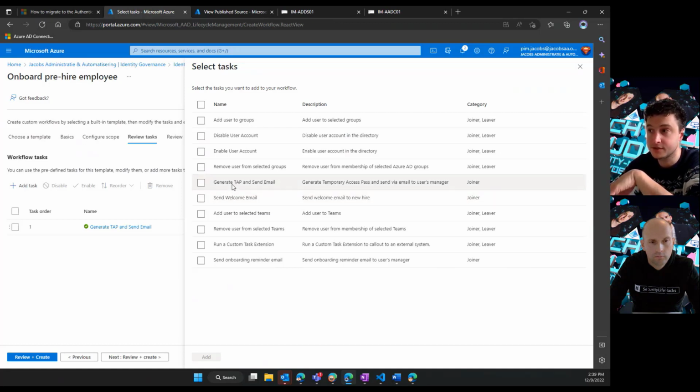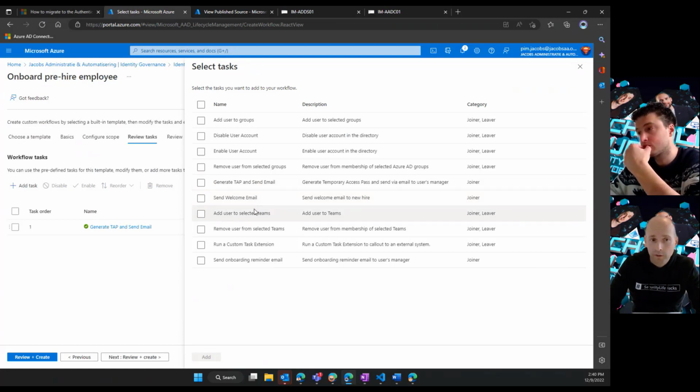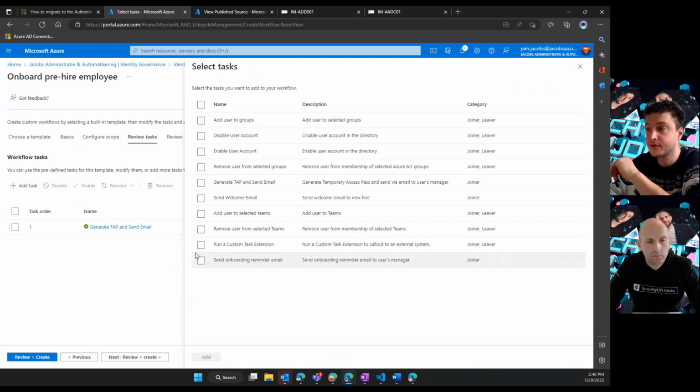For those tasks, it's important that the manager is configured and that the manager is also mail enabled, because the manager is going to receive an email, so there is a check on it. Can I send that email? Because otherwise I'm not going to send it and I will just fail. And these tasks you're showing us, are these built-in tasks, or are these tasks which are pre-populated or pre-created by yourself? No, those are all pre-populated by Microsoft. Okay.